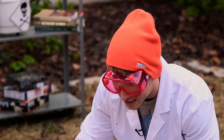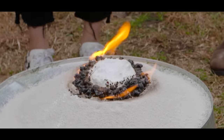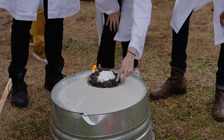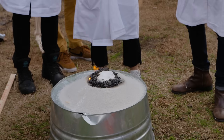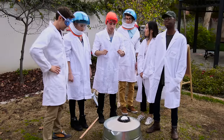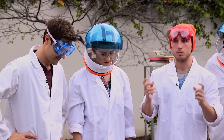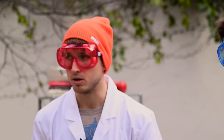Oh, there we go! Yes! Wow. So once it goes out, you can touch it. It's very light and airy — way lighter than charcoal, kind of more like ash. This didn't really make a carbon snake as much as it made a carbon coral reef, which is very gorgeous. Yeah, I like it very much. It smells wonderful. So we tried to do it on a big scale — let's try to do it on a smaller scale to try to get an actual snake. Make a snake, part two. Here we go.